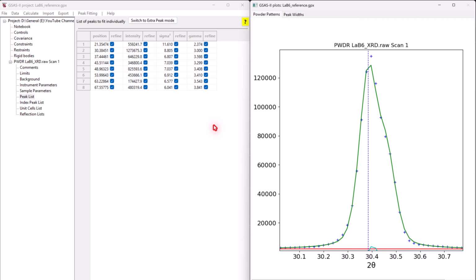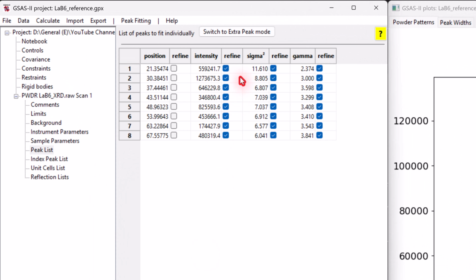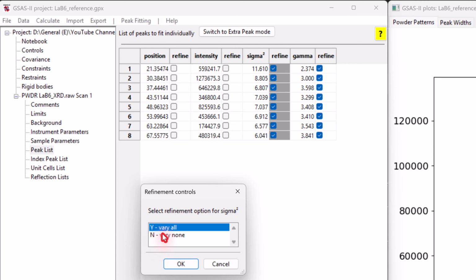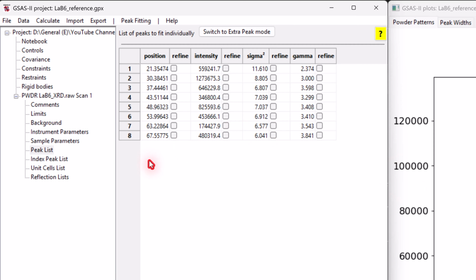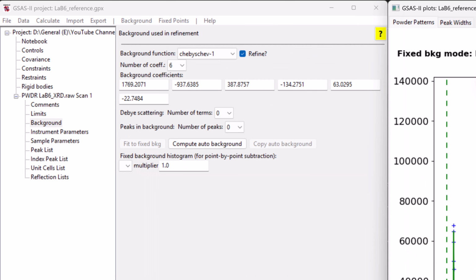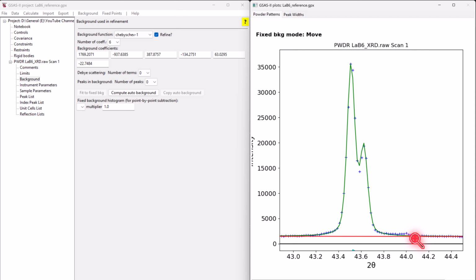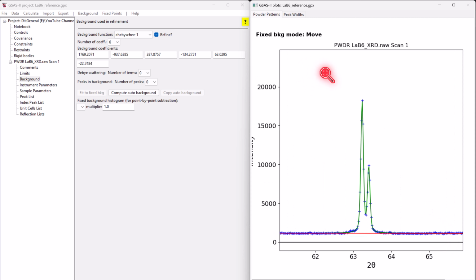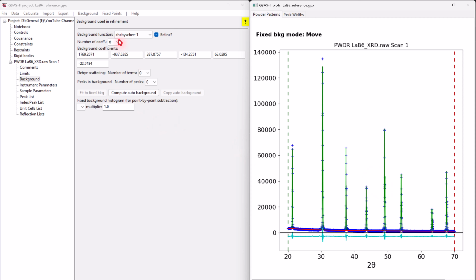The next step is the core of the calibration. Individual sigma squared and gamma refinements are now switched off because we no longer want every peak to have an independent width. Instead, we want a single smooth instrument function that describes the width trend across the full pattern. I inspect several low, middle, and high angle reflections and confirm that the fitted peak shapes follow the observed profiles. I also inspect the difference curve because a visually acceptable peak height alone does not guarantee a satisfactory profile.